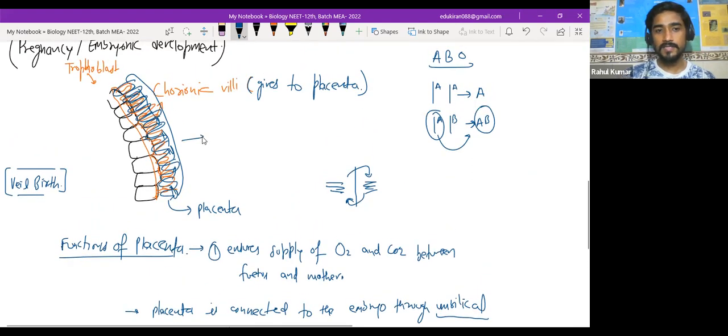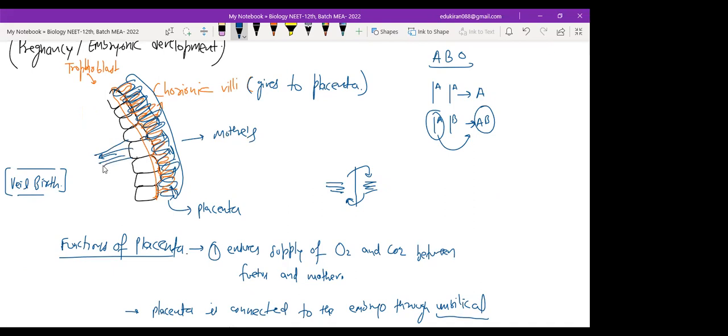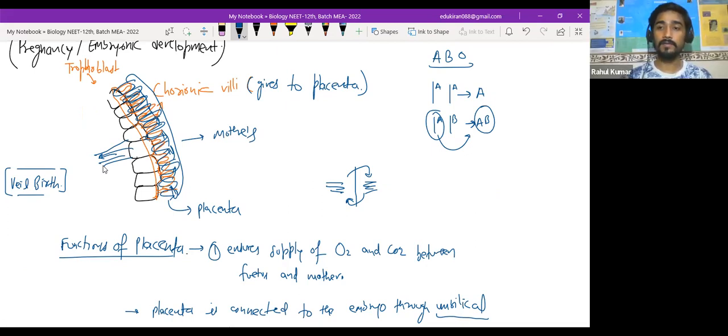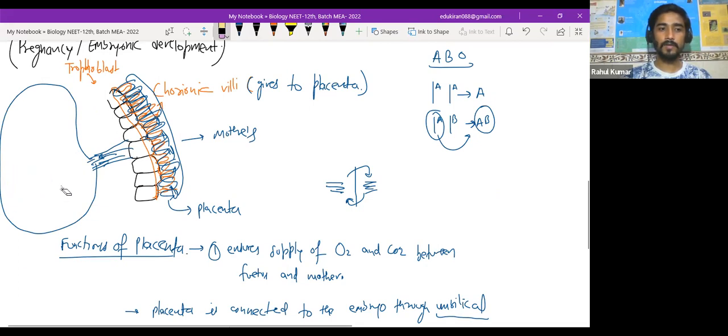So if towards this side is the mother's system and towards this side is the baby, then placenta develops towards this side, right? It goes from our navel. So there is a navel button, which we call the navel, the belly button. From our navel, it goes and connects to the placenta. So this is umbilical cord and this is where the baby is. So this is an embryo. This is an umbilical cord. And then comes placenta and then mother's system.